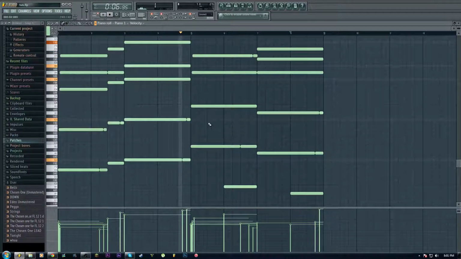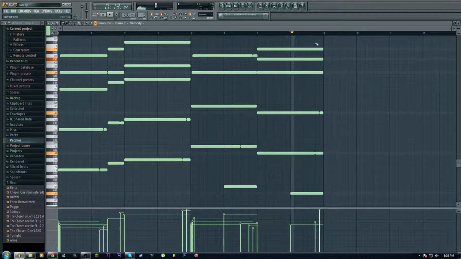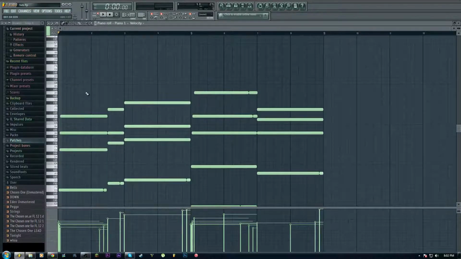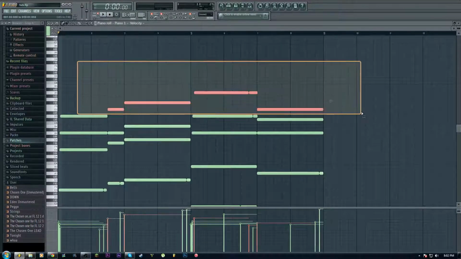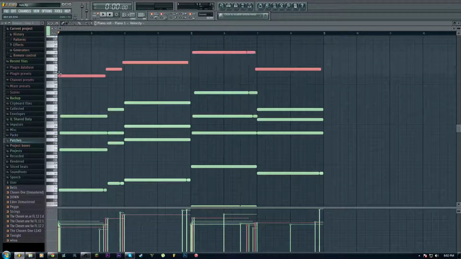But yeah, that's pretty much what I like to do a lot, and that's how you get that feel. And if you want to do something even cooler, this is what you do. You take this and you put it up an octave higher.